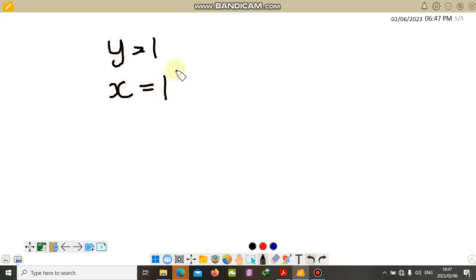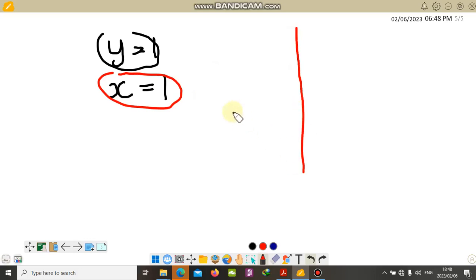Do we have any case where we have x here that we can substitute with y? No, we do not. So we leave it like this. The inverse of this graph is this graph. Now they want us to plot it. So I'm going to draw the Cartesian plane, and I'm going to put the 1 there.